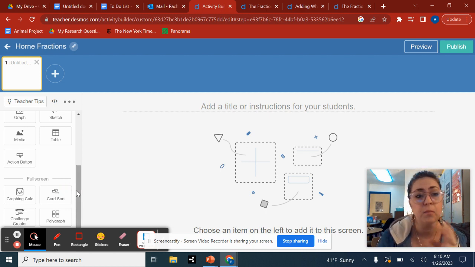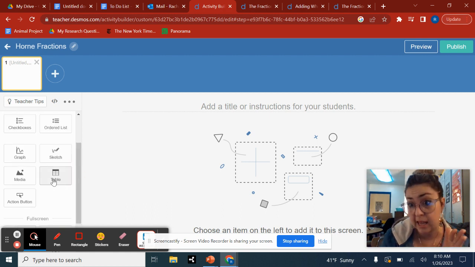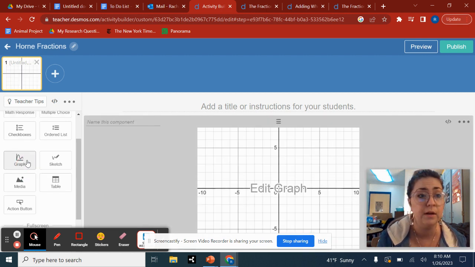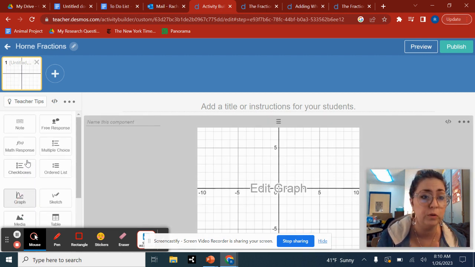So there's some card sort. You can create a table. If they're doing functions, you can have them do a graph, which I know fifth grade does a little bit of. Check boxes, multiple choice, ordered list. So there's just some extra items there that if you're interested, feel free to let me know.